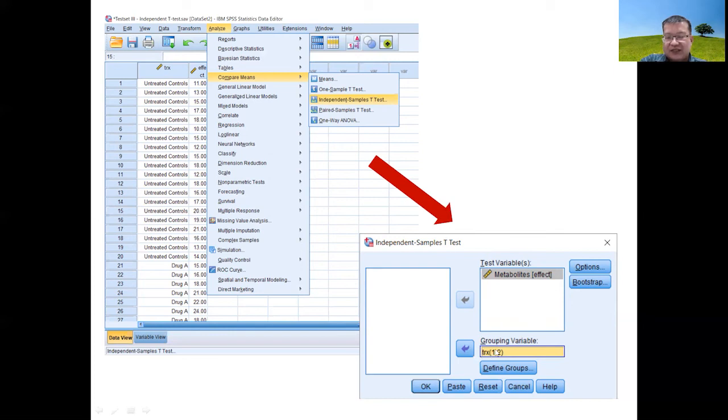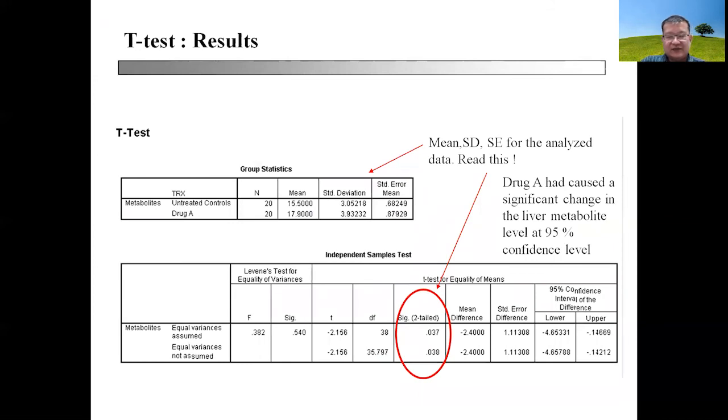And do assign the number that you use to represent the various treatment groups within the independent variable, in this case known as TRX or treatment. There are only two groups because we use numbers 1 and 2 to designate the two groups. Of course, you can have a multitude of groups, 3, 4, 10, but only two groups are going to be analyzed at one time, depending on what you assign for that particular grouping variable. Once all these are done, click OK, and then you should be able to get these type of results.